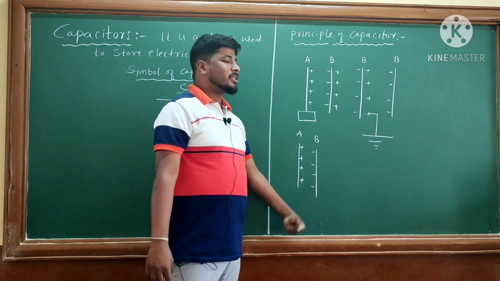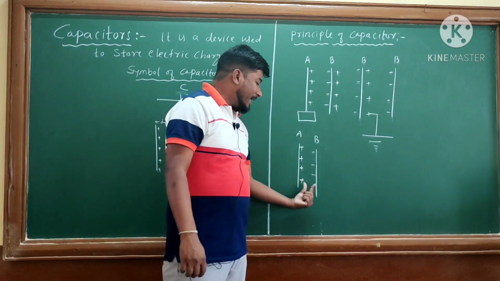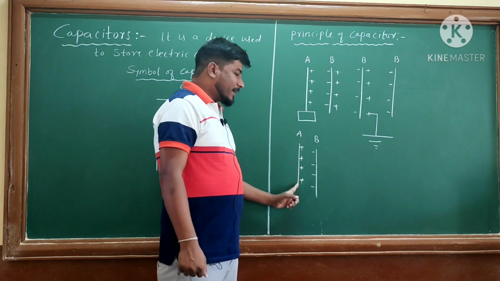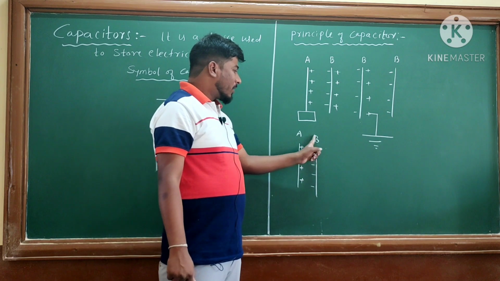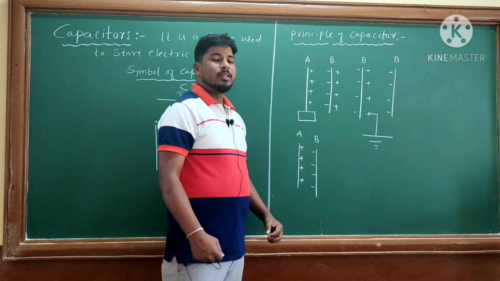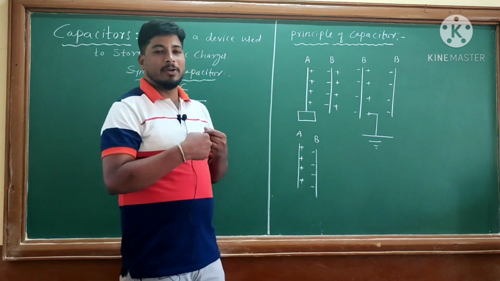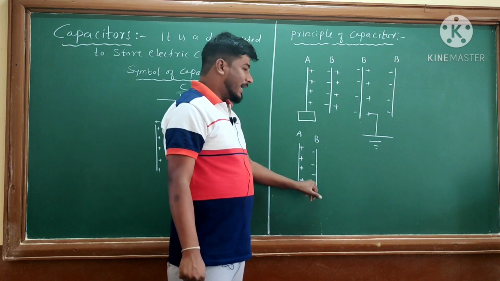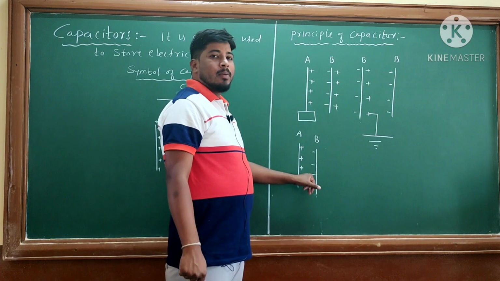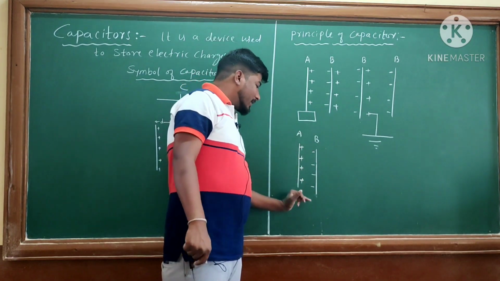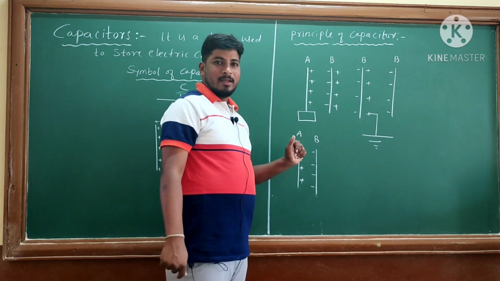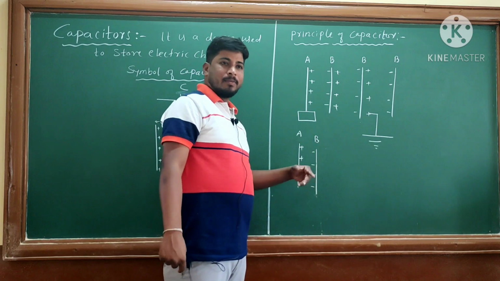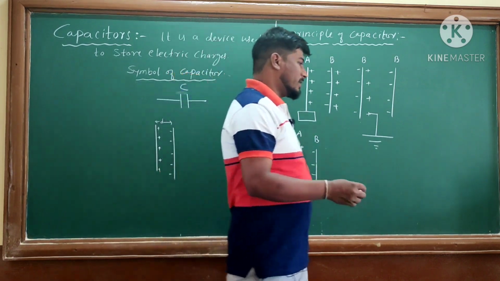So this positive charge and negative charge produce the electric field between them. Conductor A has positive charge and now conductor B has negative charge. They produce the electric field now. Right. So this negative charge, what does it make? It makes the potential of A decrease. The potential of A decreases due to conductor B. When the potential decreases, what happens?